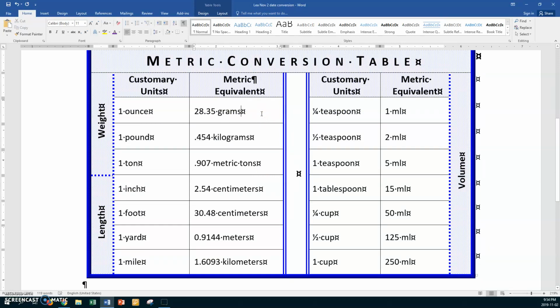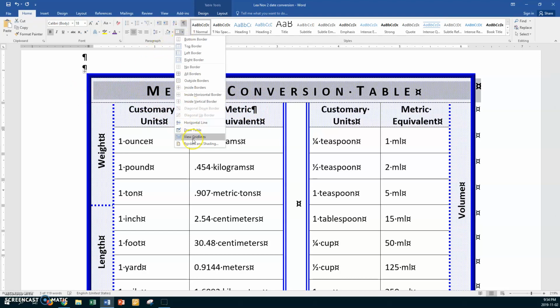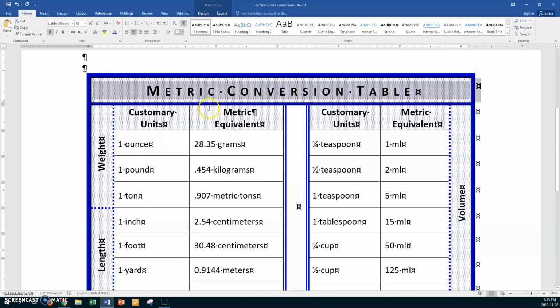Okay, so now we want to have a bottom border under the heading, and then we also want, looks like, double lines on the headings here. Okay, so here I'm going to select this, and we're going to go to borders and shading and take the bottom off, and I think I'll use the same line style but a skinnier one. You know how we've done that before? I'll go with 2 1/4 points on the bottom. Alright, so there I've got that.